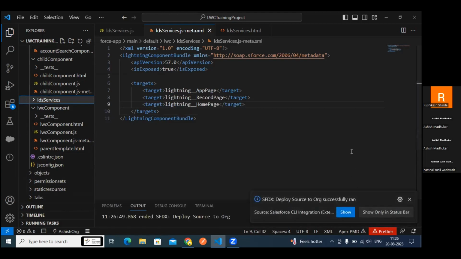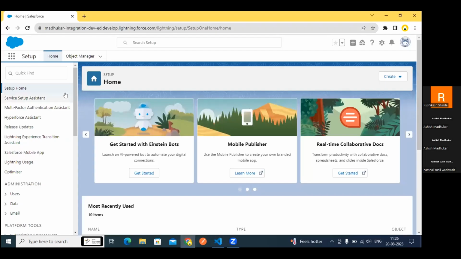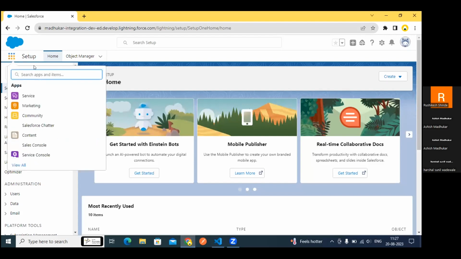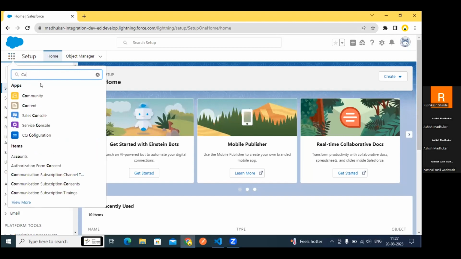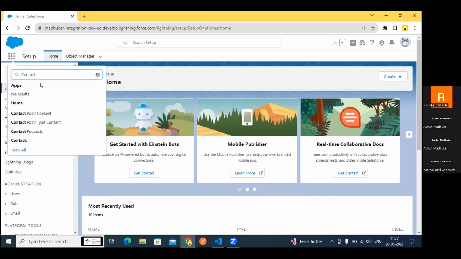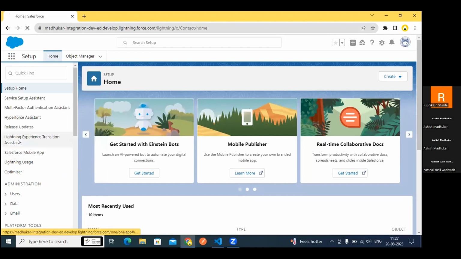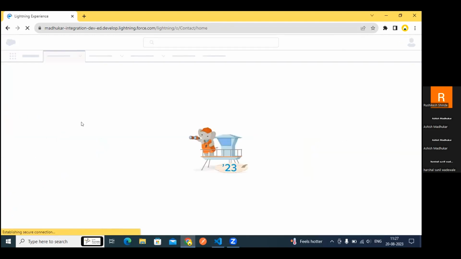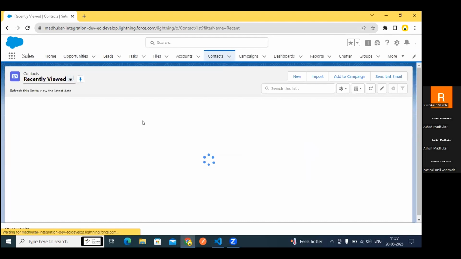Our component deployed successfully. Let's go to the org here. I want to go to any record page, you can go to a contact, because I'm using the contact record.